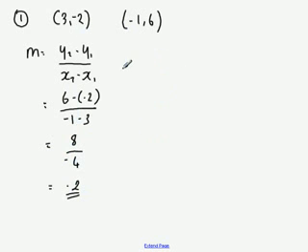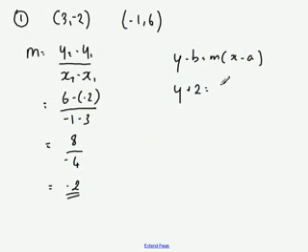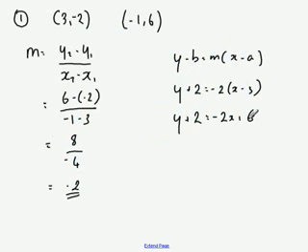Let's choose the point 3, -2 at random, and we'll have y minus b equals m bracket x minus a as our general form for the equation of the straight line. Subbing in values, y subtract -2 gives us y plus 2 equals -2 bracket x minus 3. Expand out the brackets, gives us y plus 2 is equal to -2x plus 6. Writing in the form ax plus by plus c equals 0 gives us 2x plus y minus 4 is equal to 0, and that's the equation of the straight line for question 1.